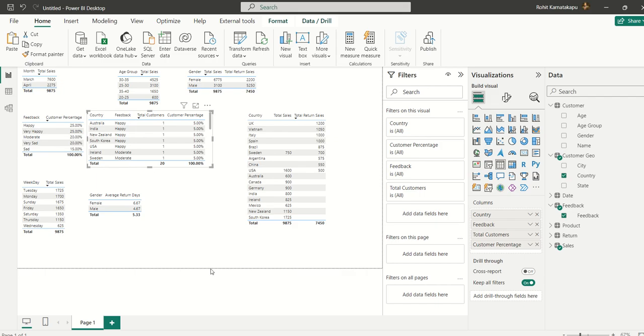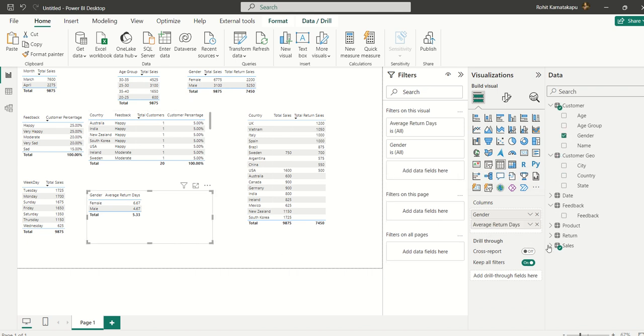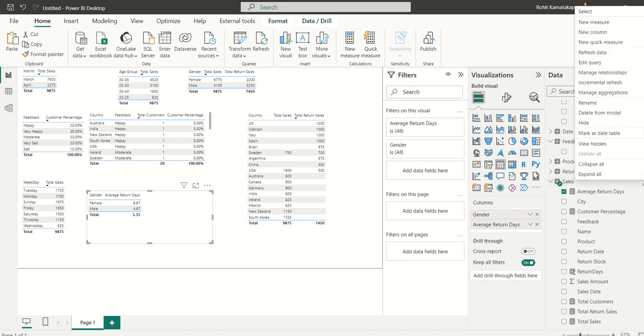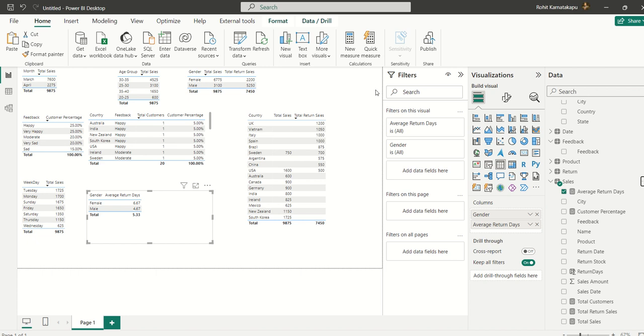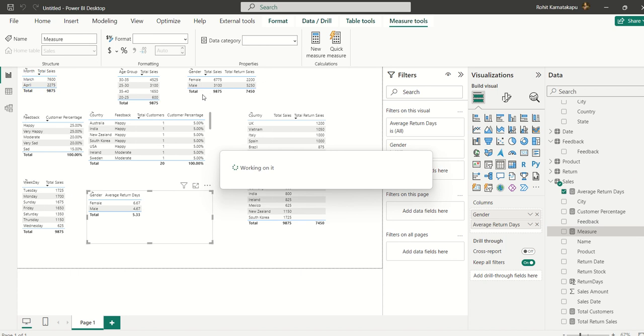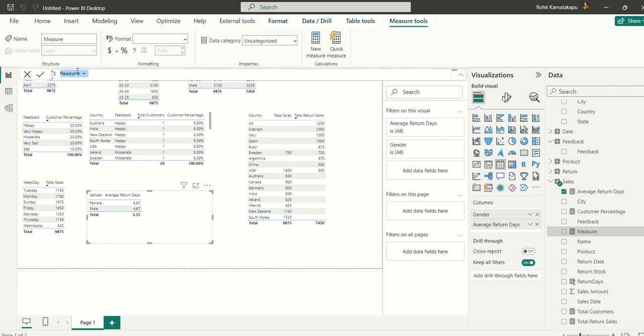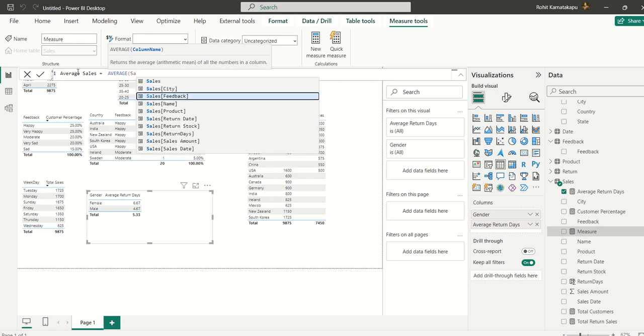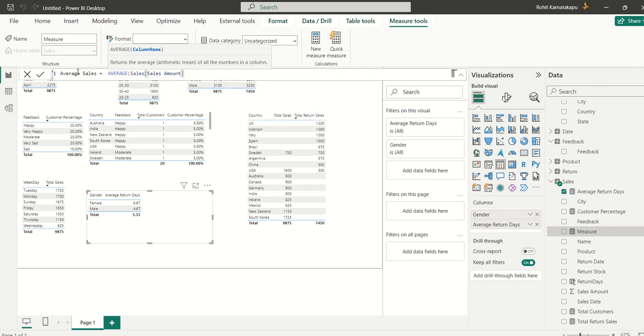Average sales of each product. So you need to create average sales. Let's create one more measure called average sales. It's simply the average of sales amount.